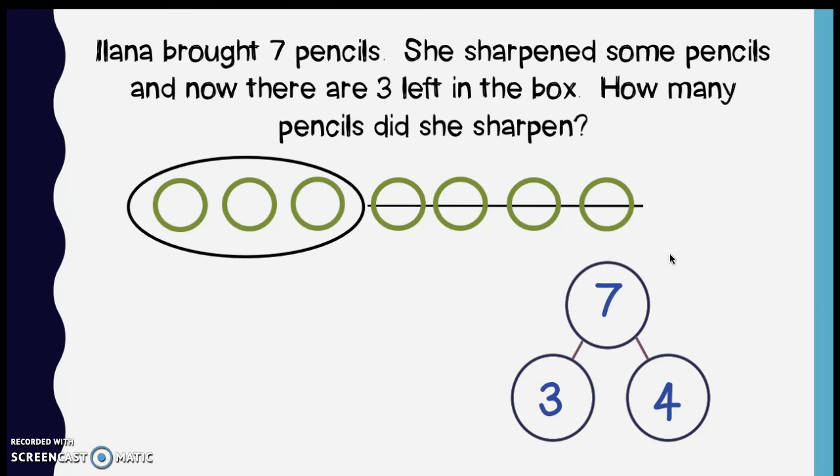Excellent. All right, so here we go. So I have 7 minus 4 equals 3. Is that what you had? Don't erase it if you have 7 minus 3 equals 4, because that would work as well. Excellent job. We're doing so well. Let's go ahead and give ourselves a double super clap, because we're working so hard. So on the count of 3, we'll do 2 big claps all together. 1, 2, 3. Rock stars.